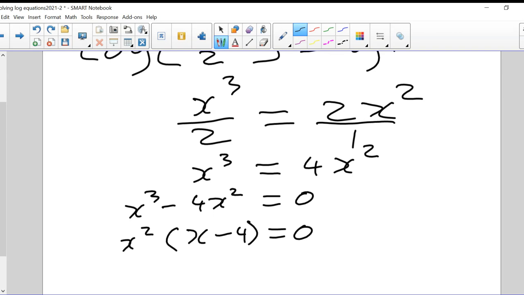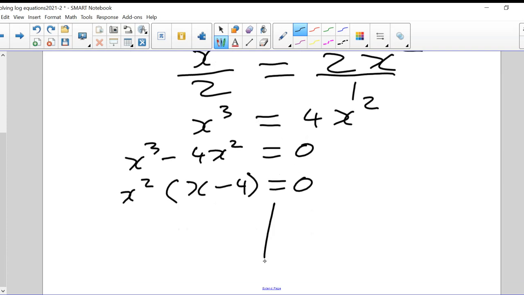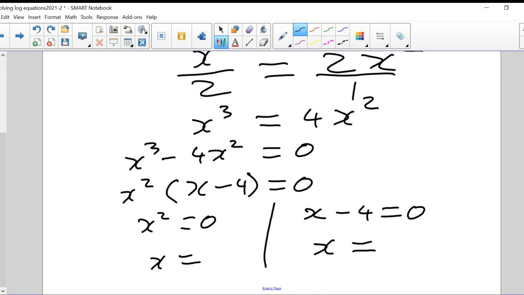So now we have the potential for a solution, right? Remember, zero product law says if I multiply two things to get 0, one of those things has to be 0. So either x squared equals 0 or x minus 4 is equal to 0. That's the only way to get 0, if one of those things is 0, either the x squared or the x minus 4. Well, the left-hand side gives us what solution? What does the left-hand side give us as a value of x? What is x equal to? And what about the right-hand side? What does that suggest that x is equal to?